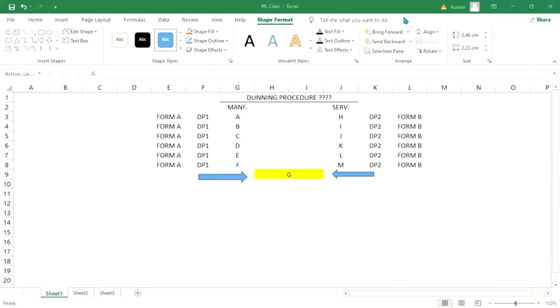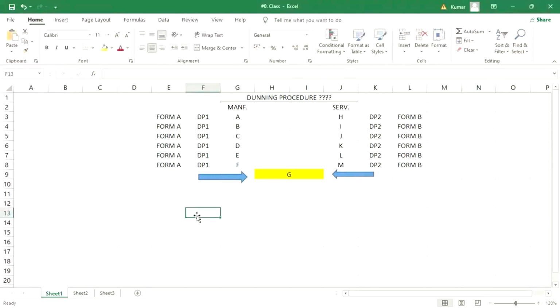See, I'll tell you, guys, simple. I'll tell you one thing. If anybody has to ask questions, they will not ask how to configure the dunning program, how to define the dunning procedure, what you mean by dunning interval, what you mean by days in arrear, what you mean by dunning level. These are very simple questions, right? People will not ask these questions at all. They will ask such kind of questions.